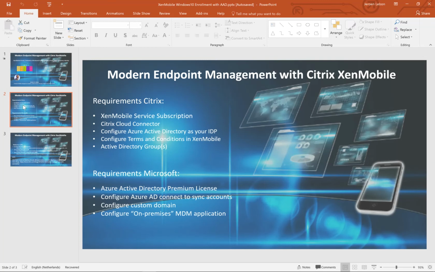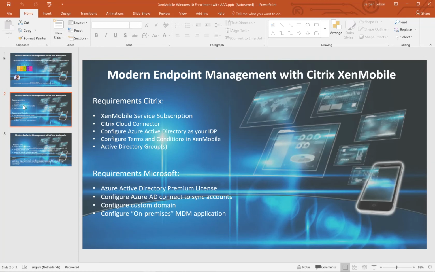And to make a good separation of which users are able to enroll with the Azure Active Directory identity, you need to create some Active Directory security or distribution groups. That's up to you, depending on how you're going to leverage this functionality. But in this scenario, I chose to just allow one user to use Azure Active Directory.